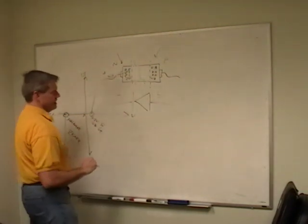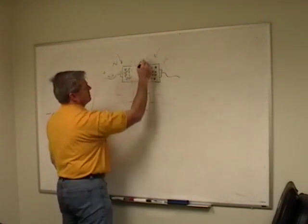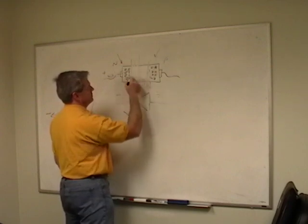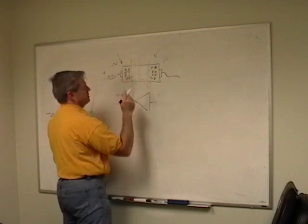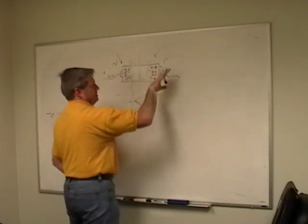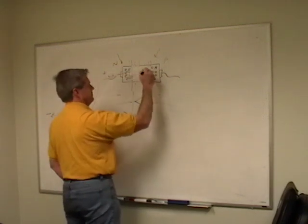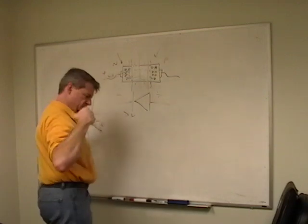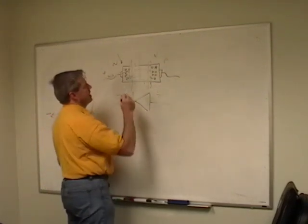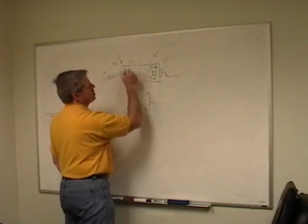But so what's happening, when we described what's happening here earlier when the two diffusion areas cross over each other, what happens here at avalanche? Inside this potential area here, this diffusion, there's an electric field, right? And as I push this further and further back, these guys are basically getting squished in there, and there's getting to be a lot of energy here in between this field to keep them apart. And finally, you get to a point where these guys have so much energy that they can just jump across anyway.